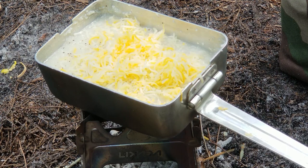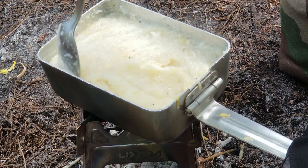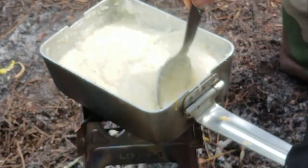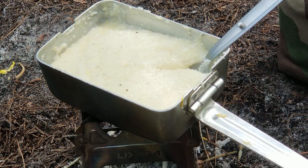These little French kits, I forgot how nice they were. I have 2 of them. This one, the M1952, and I have one from the 30s. I've done videos on both of them. The old aluminum one. The one from the 30s has Israeli markings on it, so pretty sure it was surplus in the French army and they sold it to the Israelis, which they put their marking on it too.